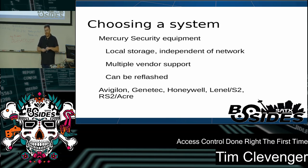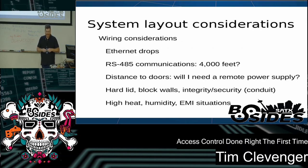We'll cover some layout considerations. The way these systems typically work is there's a more expensive, more powerful board — the access panel — that stores a copy of all your cardholders and card numbers, stores logs, and returns them to the server running your software. Those are typically connected with Ethernet. You'll have an Ethernet drop somewhere with one of these boards, and then daisy-chain additional boards to that with a protocol called RS-485.